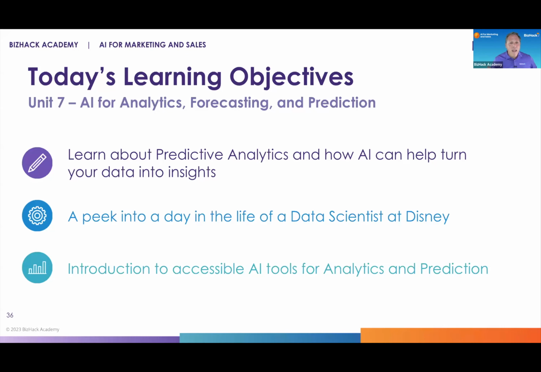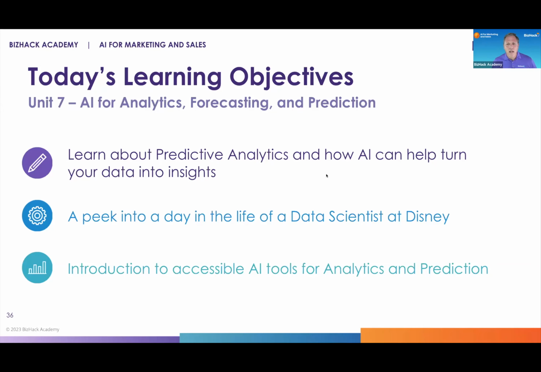And we have been advocating this idea of a cyborg. We should all become people who are AI powered, and leverage our particular strengths and particular knowledge as a human being to make the tools work better. And especially today, this theme of partnering to use AI to help you get greater insights from your data, but not relying entirely on AI to get you there, is a theme that we've been building throughout. We've also talked a lot about various different tools, from ChatGPT to AI PRM to Jasper to Midjourney to Azure AI to Copilot to Duet. And we'll be introducing a few more tools today that are more analytics oriented as we go on.